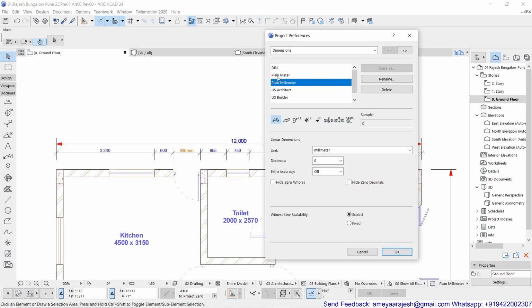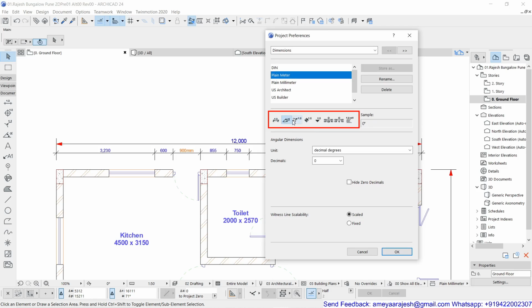So if I select the meter right now, I can see that the moment I select this, there are several buttons over here, like select dimension type, and if you keep on clicking on every button, you will see the page which is below is getting modified as per that selected button. Okay, so this is the linear, then angular, or you have a radial, level. So all these are the different types of dimensions, and how the dimension should be calculated and displayed for you on screen is getting decided over here.